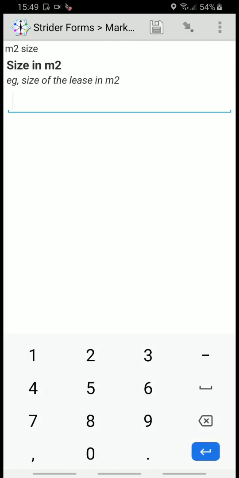Size in meters. So how you fill this box in is you put it in off of how much chemical you sprayed. Even though the polygon you drew was almost 4,000 square meters, let's say that we didn't spray that much.